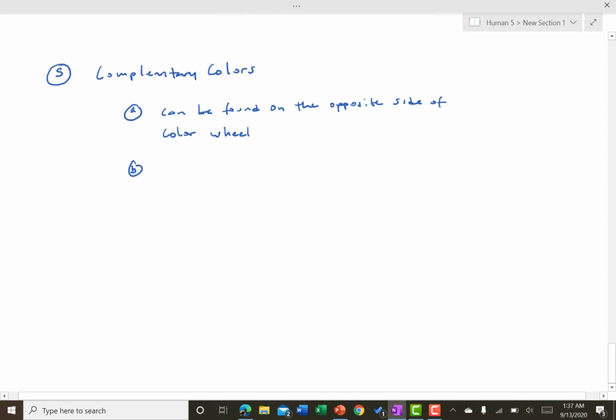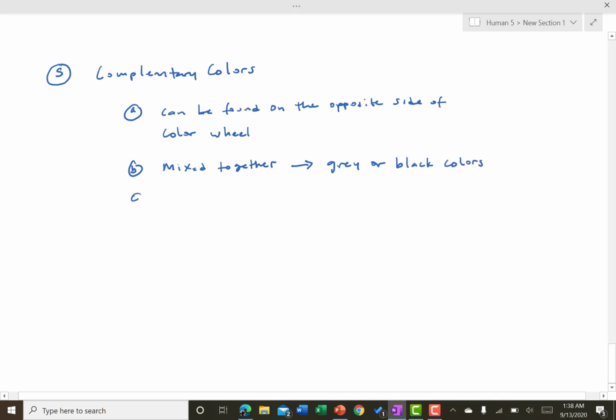And when these complementary colors are mixed together, they actually create gray or black colors, and they don't look good.